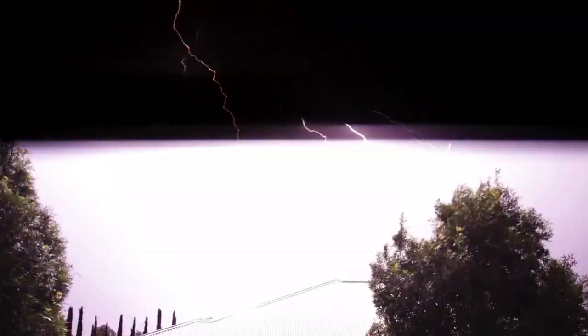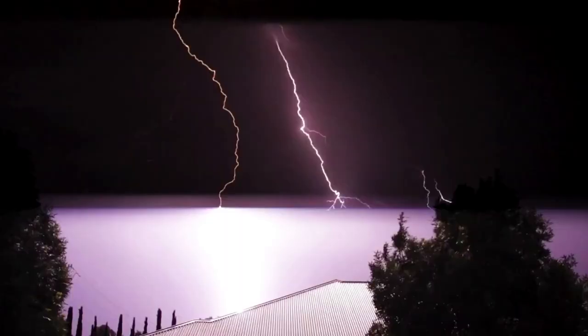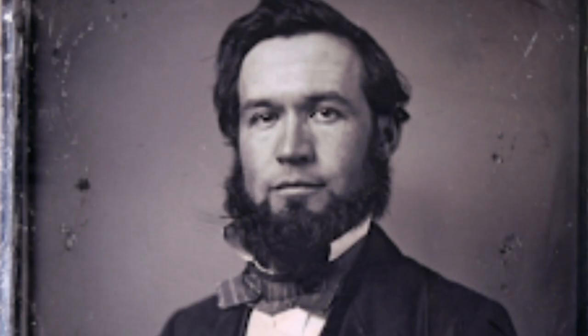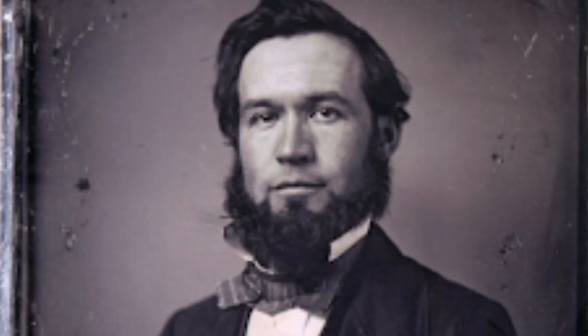The quality is not as significant; nevertheless, what is important to understand is lightning is something that travels at enormous speeds and the technology to capture it at the time wasn't as developed as it is today. So what Thomas captured on that day blew the minds of many — just to get a good enough picture, being at the right place and at the right time.